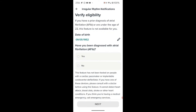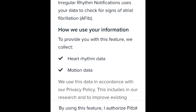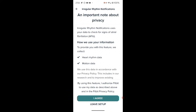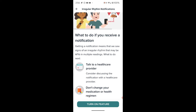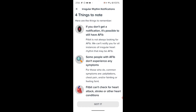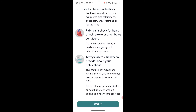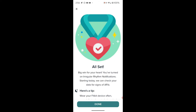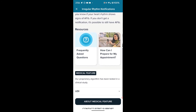Let's complete the application process. To verify eligibility, enter your date of birth and whether you have a history of atrial fibrillation. I qualify, have completed this, and agree — so I click 'I agree,' and then it discusses how the app works. I'll click next. It then explains what to do if you receive a notification. We've read that, and we'll turn it on. There are four things to note: if you don't get a notification, it's still possible to have atrial fibrillation; some people with AFib don't experience symptoms; and Fitbit is only checking for atrial fibrillation, not a heart attack or stroke. Click 'All set' and you're done. It then gives you more information about the atrial fibrillation app and how it works. And you're all done.